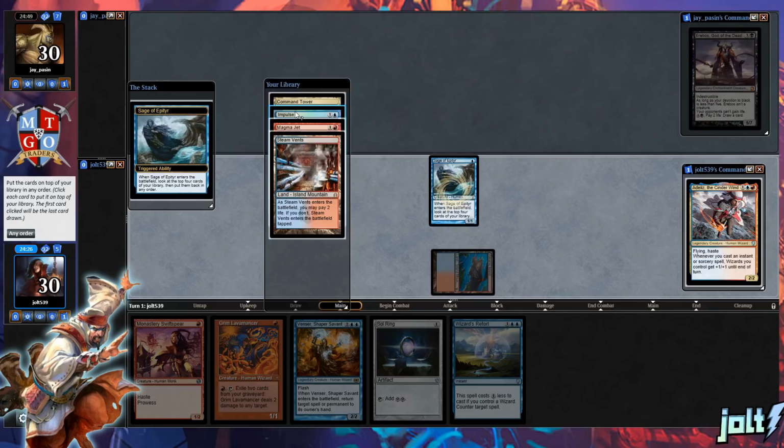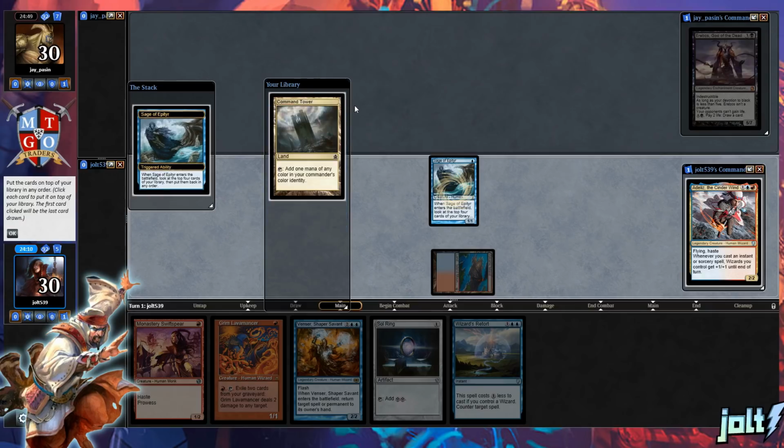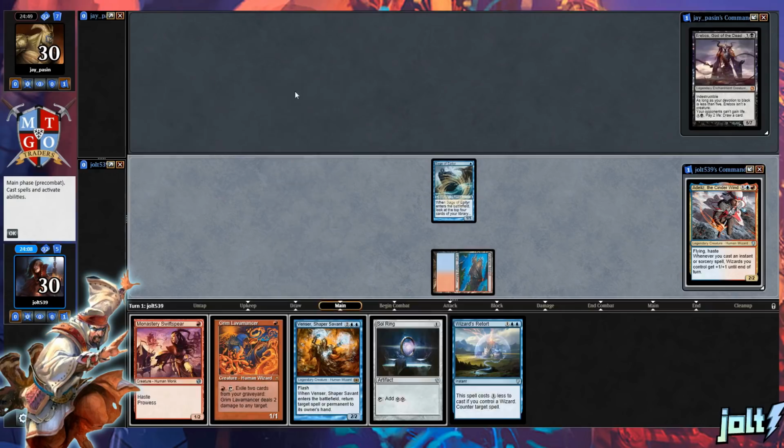Let's do this. Let's go for Impulse. Look at the top 4 cards. Let's go ahead and go Magma Jet. Let's go Steam Vents, let's go Impulse, and let's go ahead and go Command Tower. There we go. All right, put those on top, and then anything else, no. We're going to pass the turn to our opponent.